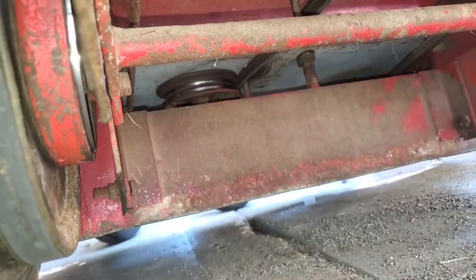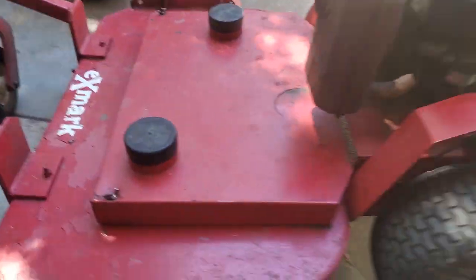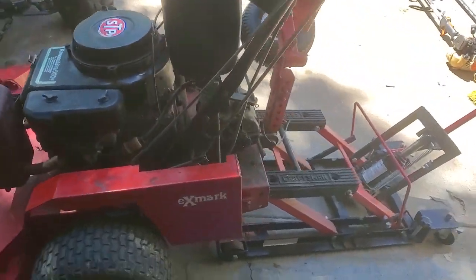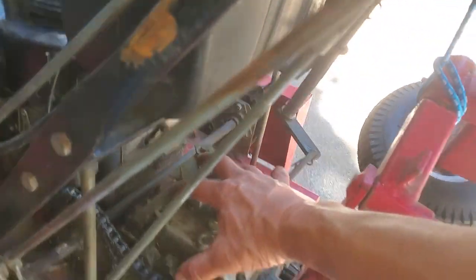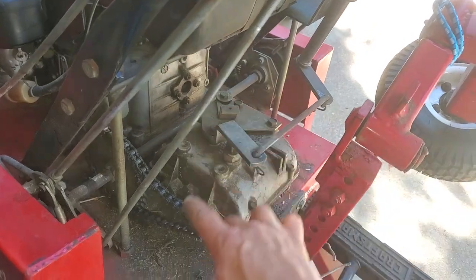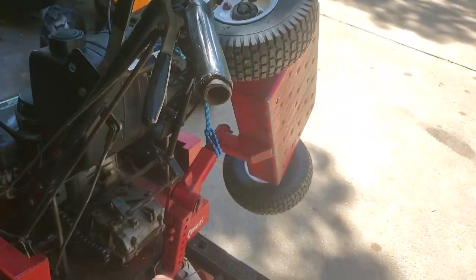Okay, so I got the blade sharpened. So far the thing's running good, runs real good. Blade sharpened, grease job, and that's it. So I was going to loosen up this transmission, the mounting bolts, and bring it back here a little bit. It's going to tighten up that chain, and it's also going to tighten up your belt for traction.